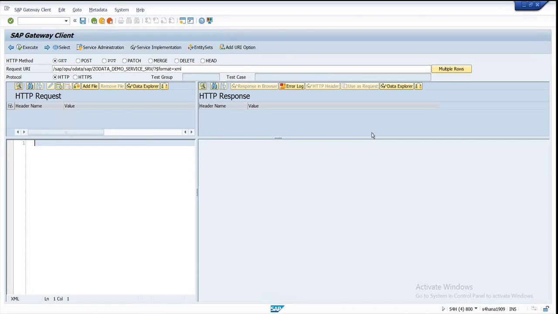So guys, how is this possible? You have seen the service catalog and the gateway client; all these come from different software components installed on your gateway server. So what are those components?